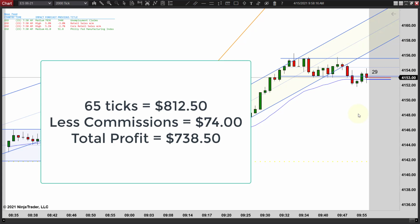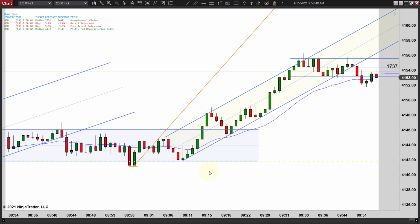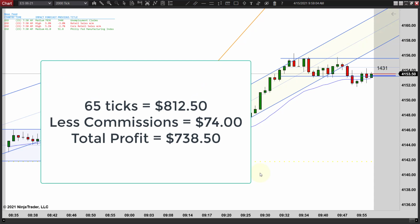So at this point, we were just looking for the scalp on the failed break lower with a fairly nice signal bar, especially after 2 legs down. And it wouldn't surprise me at all if we continue higher, but you don't want to risk it here. So anyway, there's another quick scalp. 16 points in a tick is what we got on that one, minus our commissions on 20 contracts. We went in with 20 contracts, scalped out 1 point on 15 of them, and then we got 1 tick on the final 5 contracts. So that gave us 16 points plus a tick.